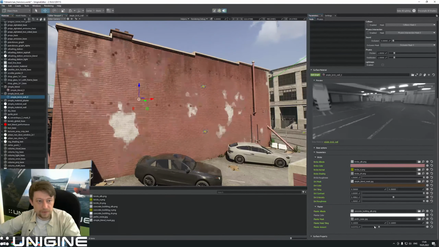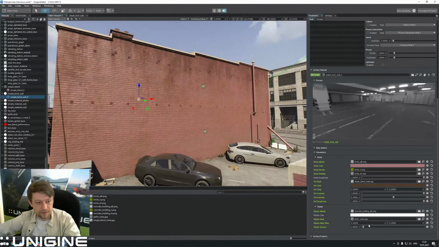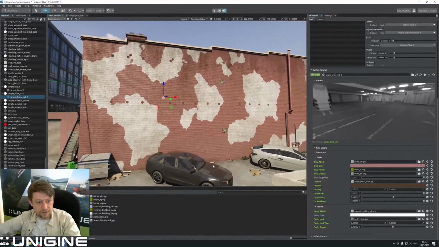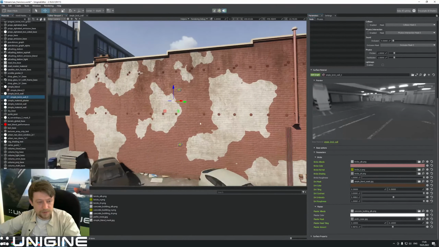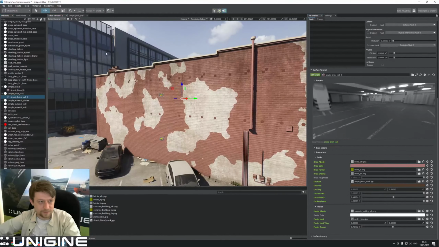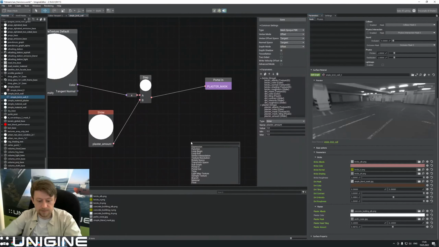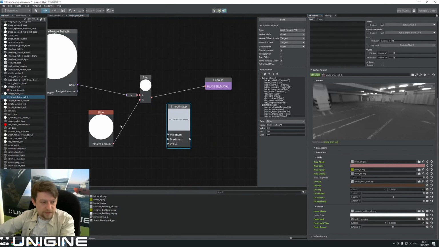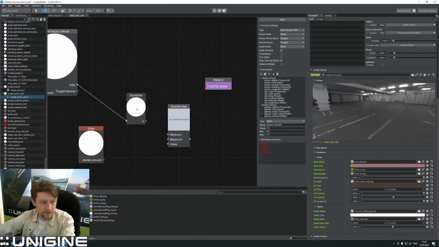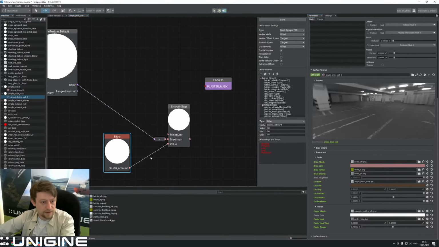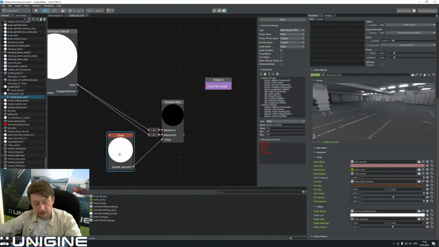For now it's just a color. But what if I don't like these sharp edges of this pattern? I could use a smooth step node. Let's delete this one. The difference is that we can plug into the minimum something different, and that is another cool feature.